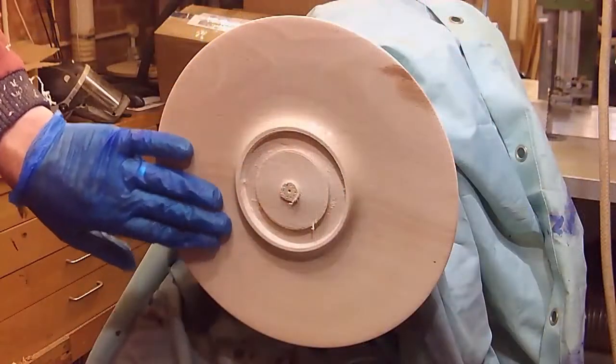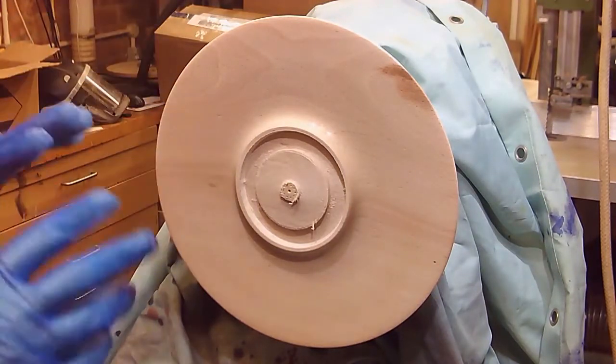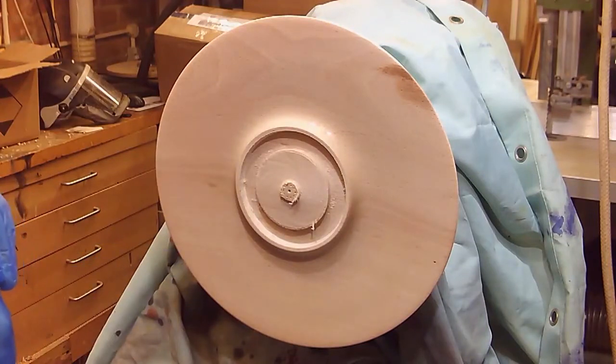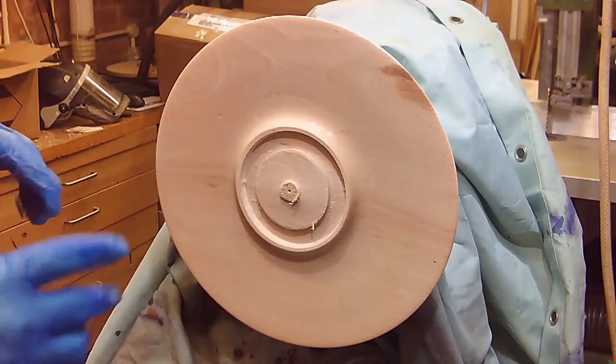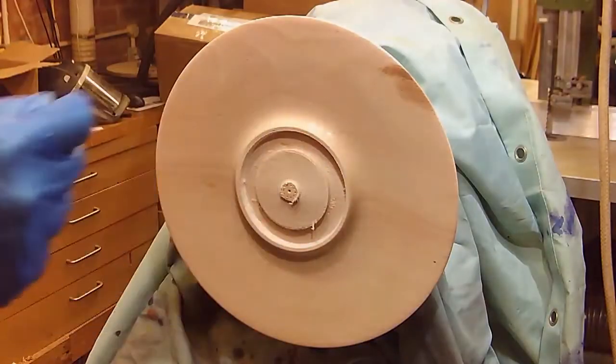The rim has been turned, sanded down to 400, light coat of acrylic sanding sealer that's been cut back, ready for the colour. I'm going to start with a backdrop of just a light green, which I'm just going to airbrush on.